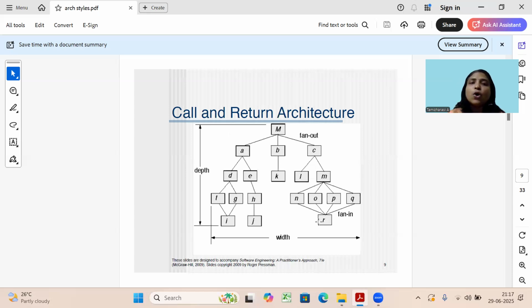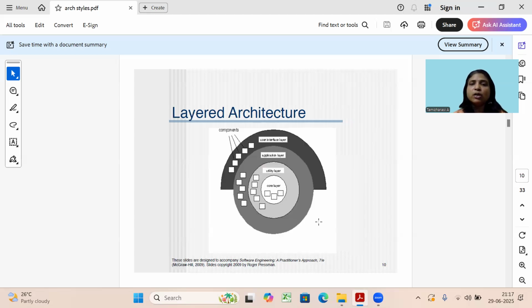And the third one is call and return architecture. This is like normal function calls. You will have a main module which will be split into many sub modules. You will develop the sub modules and finally integrate them to get the main module. Okay. So this is call and return. You call the submodule and the function will be implemented and finally there will be a return to the main function, like normal function calls. This type of architecture we call call and return.